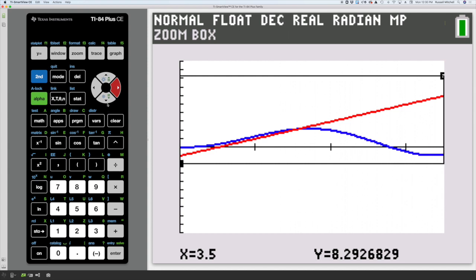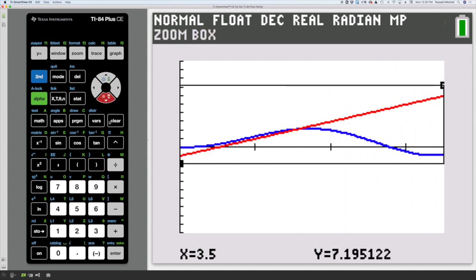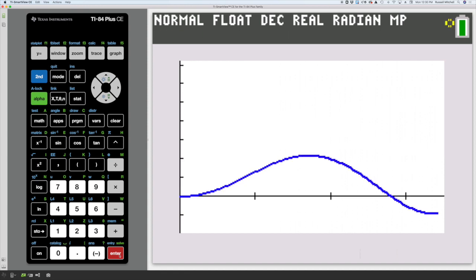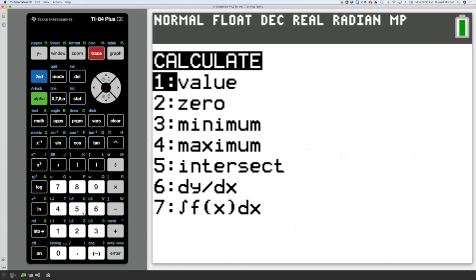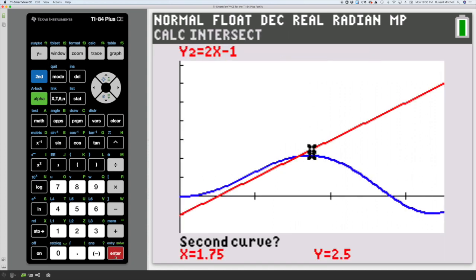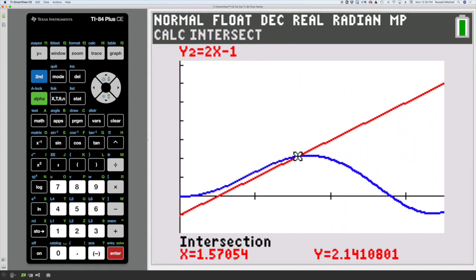I'm going to come down a little bit, and then I'm going to press enter. I just want to show you this, okay? You wouldn't have to do this. It's right here though, right? That's when the two velocities are the same. So the red one is the velocity of particle 2, and the blue one's the velocity of the first particle. So let's go to second, calc, and then number 5, intersect, and then enter, and guess just be close to it, and it's 1.57, and that 5 in the fourth position will cause this 0 to become a 1. So 1.571.